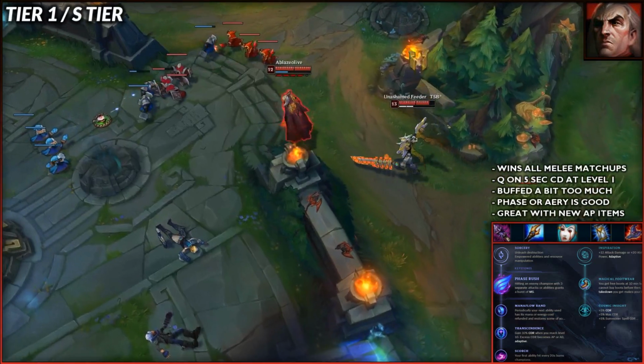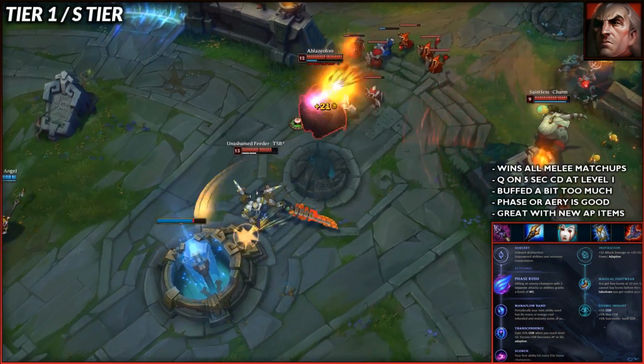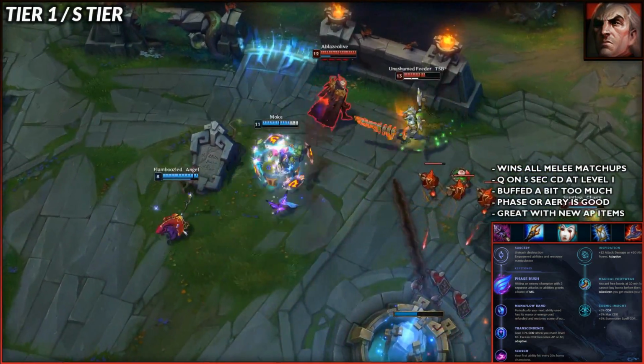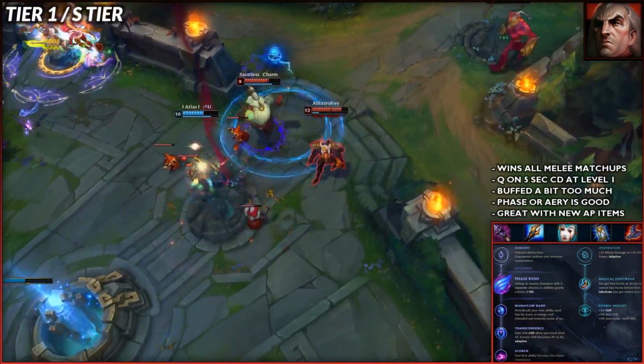Swain's also a great pick for solo queue because once you do reach the mid to late game, you don't even need to build like any tank items really on Swain, but you can still soak a ton of damage in team fights while also being able to deal a ton of damage. So he's just overall a really good team fight pick, and he's just a very consistent pick for solo queue because of that.